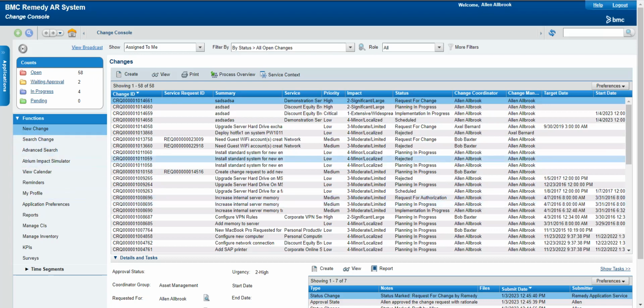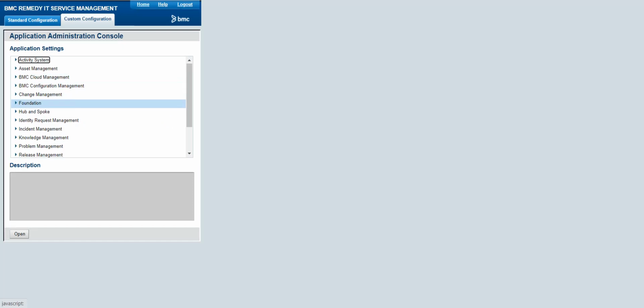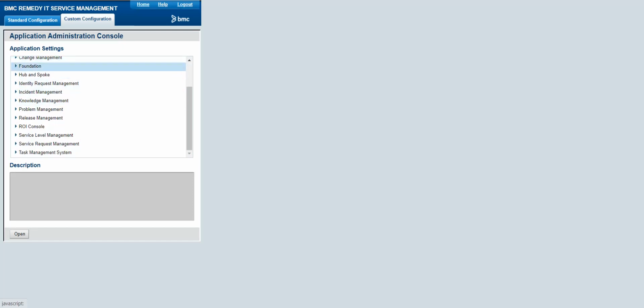Now for change management, we will create a new change. Then we will see how we can add an approver to the change and how it works. So before creating a change, let me show you how we can add an approval. From here I will go to the application administration. In the application administration, we can use out of the box approval policies or rules for our application. So we'll see how we can do that.